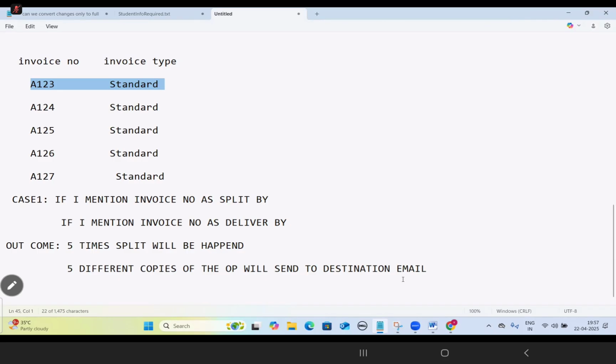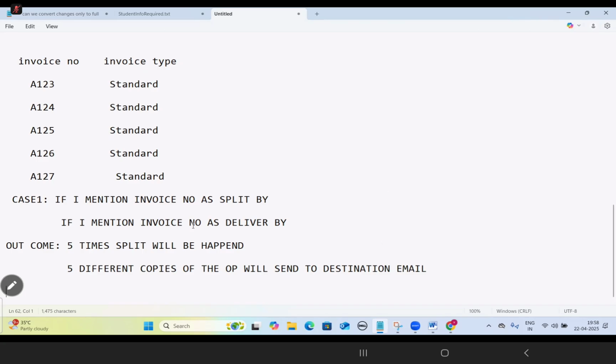Sai Teja was asking whether the mail was sent 5 times or only 1 time. 5 different copies of the email, like 5 mails. But not 5 different people. I did not say 5 different people. Same email, whichever email you mention in the posting query. Whichever email you mention in our posting query, that email it will go.